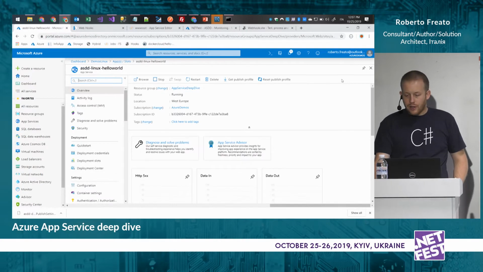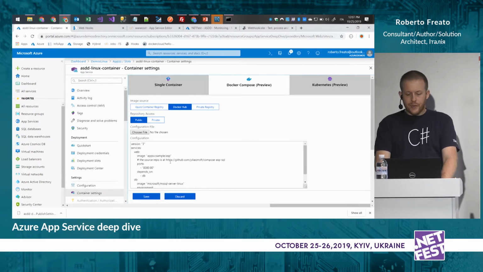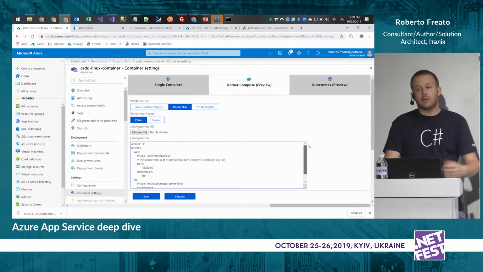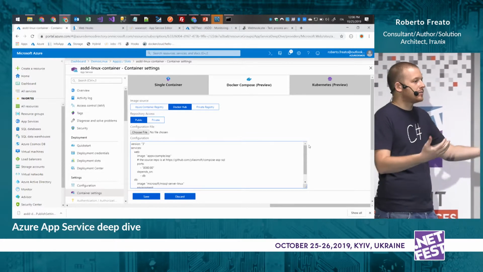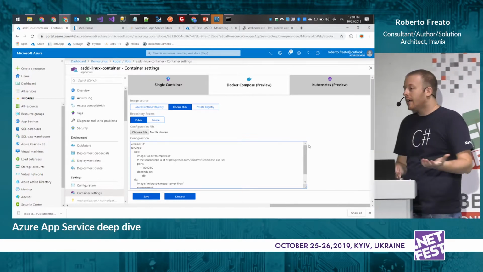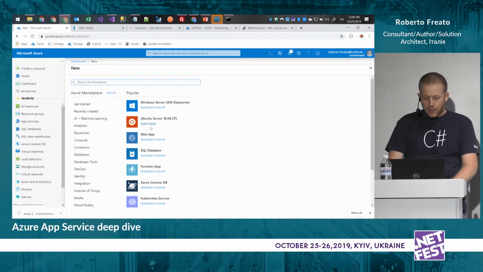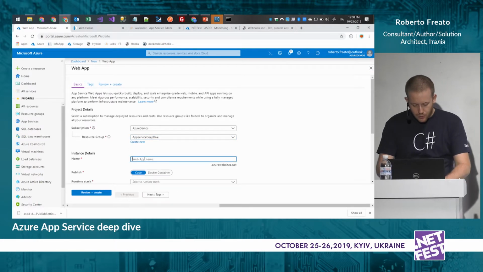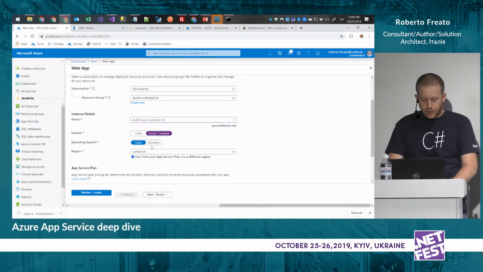If I go here, or here better, which is a complex configuration, the configuration is a Docker Compose configuration with two images. We want a SQL Server. That doesn't make any sense to put SQL Server inside a container, of course, but it is just for demonstration purposes. And the other one is ASP.NET. Also, we can create our own web application in Linux: Linux container, Docker container with Linux.